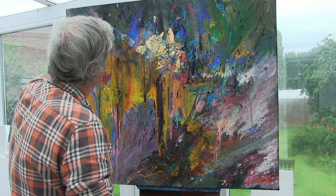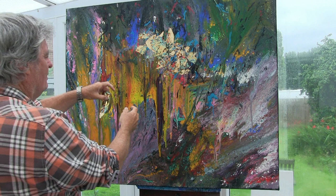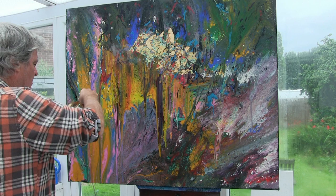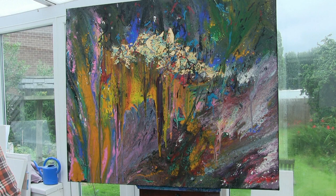Let it get just the right dryness to be able to put this stuff on. You see how light that gold leaf can be with that piece, it just dropped down there, floated in the wind. I'm going to be back into the ordinary gold leaf there in a minute. I'm just playing gold coming down some of these bits. Yes, I quite like that. Now it links through better here. Bit of glue there and much gold foil now rather than this mix, which is beautiful stuff, but I just want to try just bits of plain gold in places.